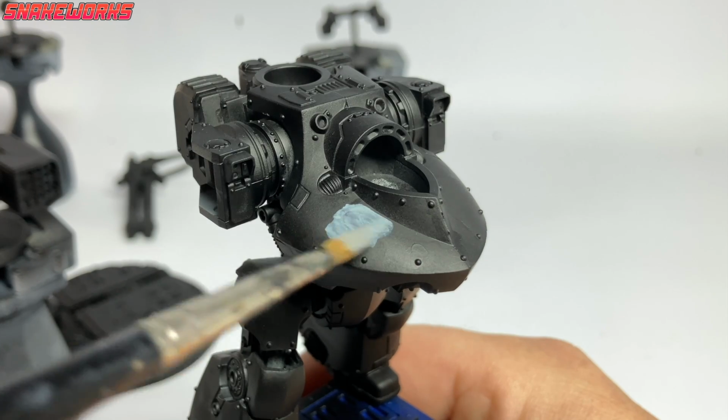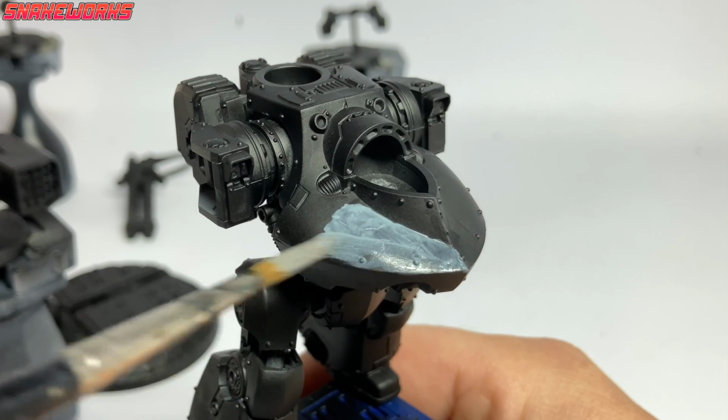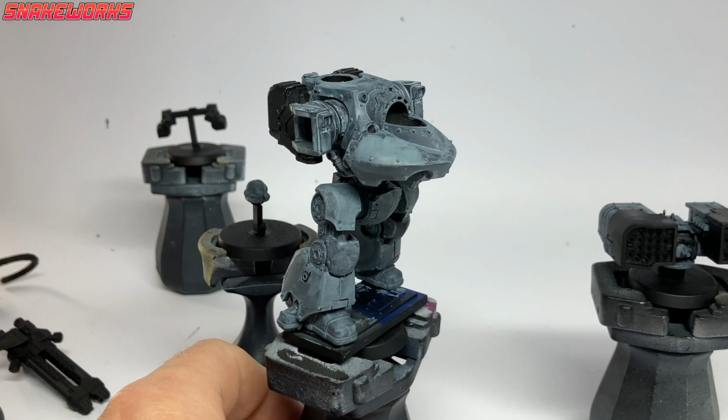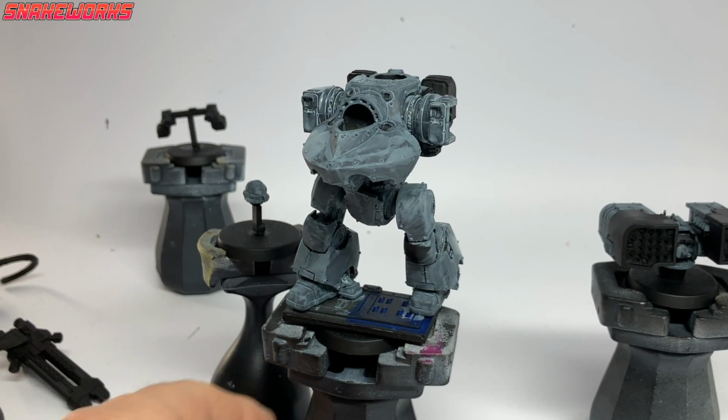We then apply this base colour to all of the armour panels. It might look a bit patchy now, but I will fix it later. Honest. Trust me. With that first thin layer applied, we have this. It looks a bit like the colour of the TIE bombers in Empire Strikes Back.